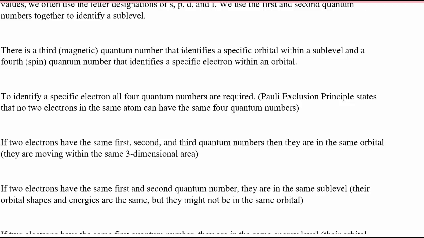And the name we give to that is the Pauli exclusion principle. That says that I can't have 2 electrons in the same atom that have all 4 quantum numbers the same, okay? Because even 2 electrons, if they're in the same exact orbital, that fourth quantum number is going to have to be different because that's the one that specifies which electron it is.